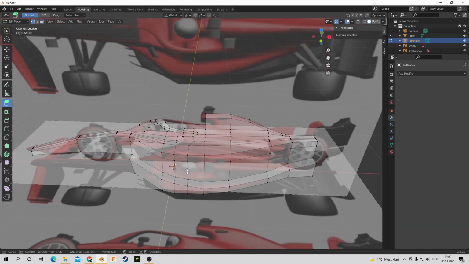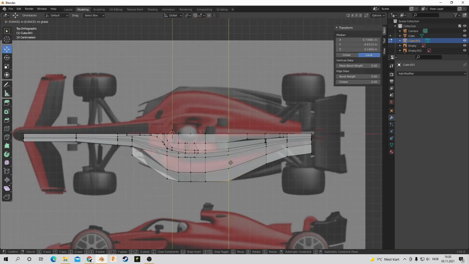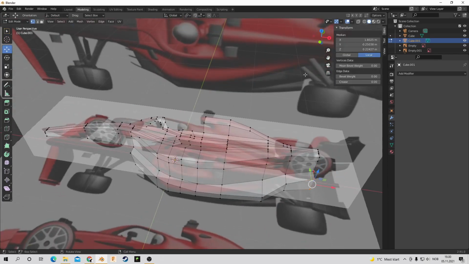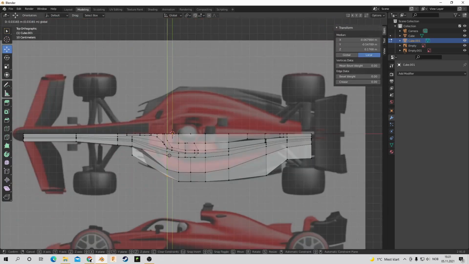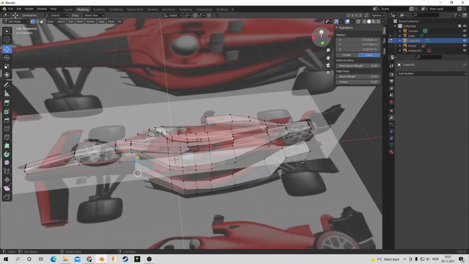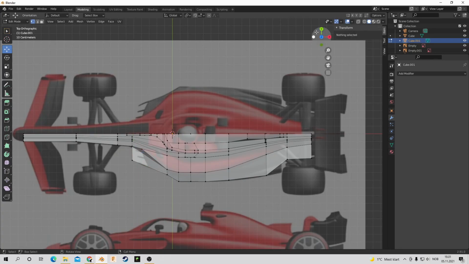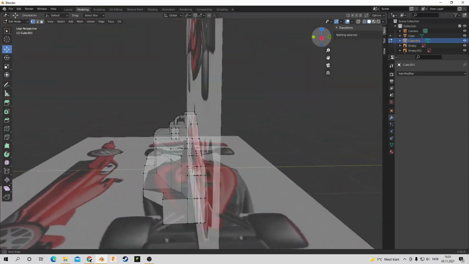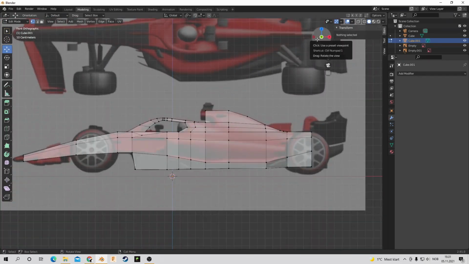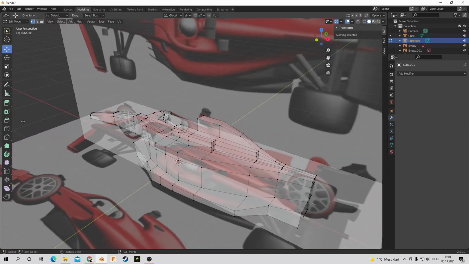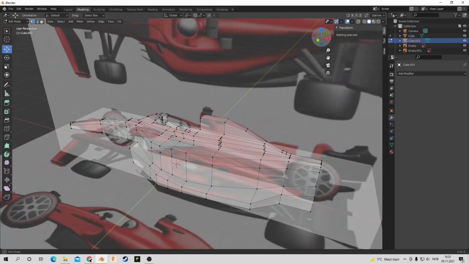Then I take it a bit outwards from the side. This is not a perfect model, but I would say a decent model of the car when I have everything in.